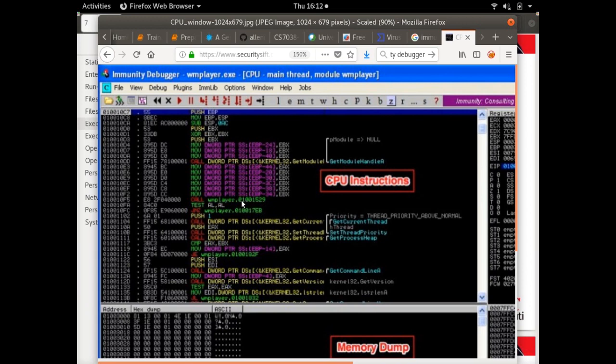But in this case, what I could do is flip the logic of this test happening here with AL, to jump if zero instead of jump if non-zero. Or if I really want to, I can comment out all three lines of code with a no operation, so I turn them into code that has no effect at all, and it would just immediately go down here.